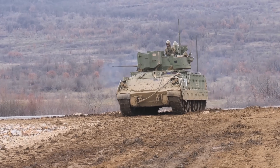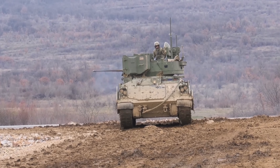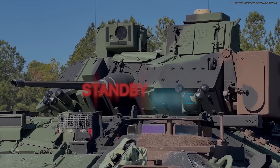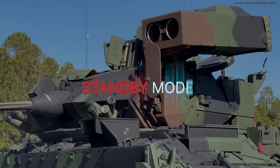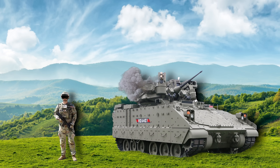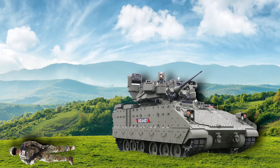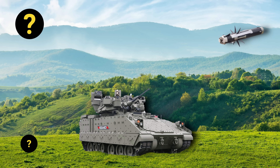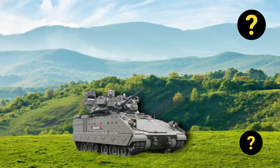Department of Defense tests also revealed feedback from regular troops on the Bradley. They said it would be better if you could turn it into standby mode so it wouldn't fire while troops were getting in or out of the hull — because if you're standing outside the vehicle when that goes off, there's going to be shrapnel everywhere. They also said it would be nice to know if there was a near miss and the location of where that shot came from.